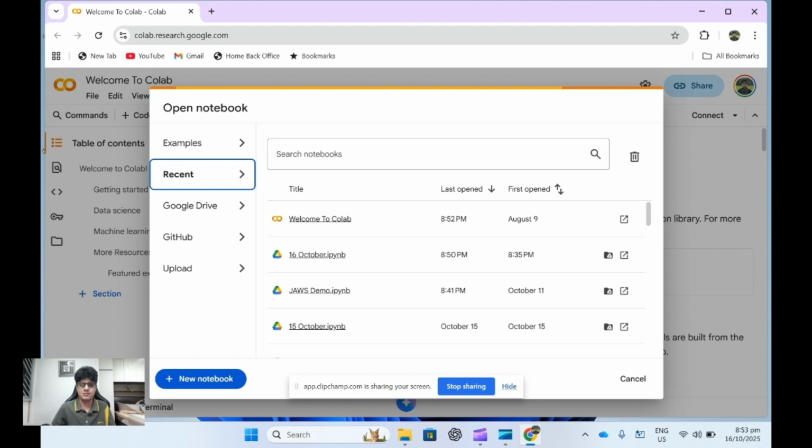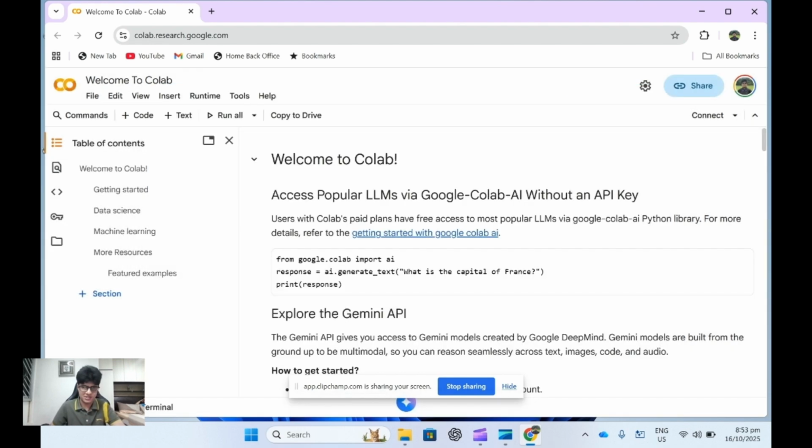So in this video, I'll show you how easy it is to write, run and navigate code in Google Colab using JAWS. Let's start. I have opened Google Colab from my shortcut saved on my desktop. Press Escape once or sometimes twice to close the Welcome to Colab document, the Open Notebook dialog, which opens by default.